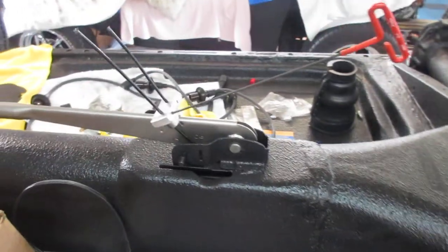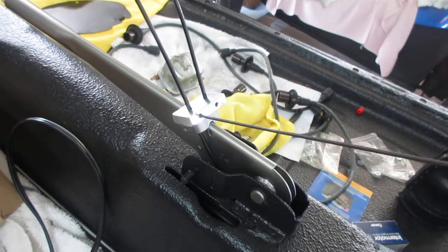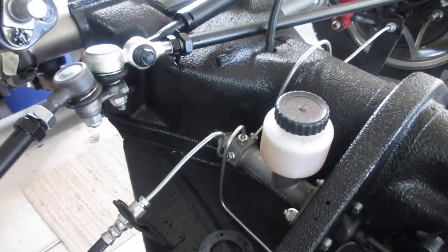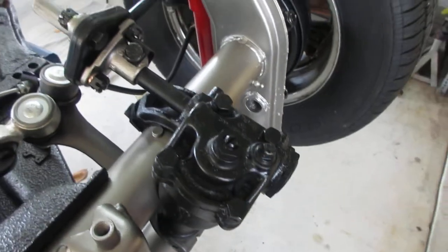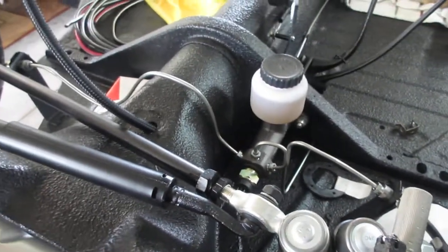I haven't adjusted these yet. This is a bracket that I make for adjusting my e-brakes. I just like it better than what's available. The steering box was new, and I put a little piece of tape on it to remind me to check the level of grease in it. Actually, it's full of oil.